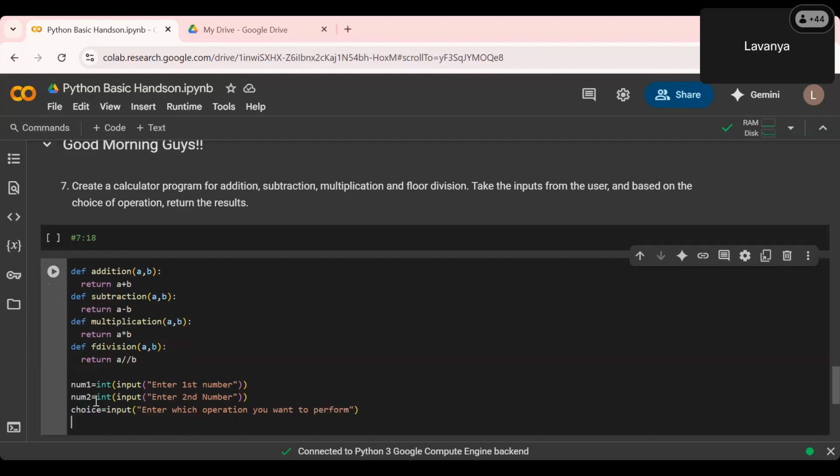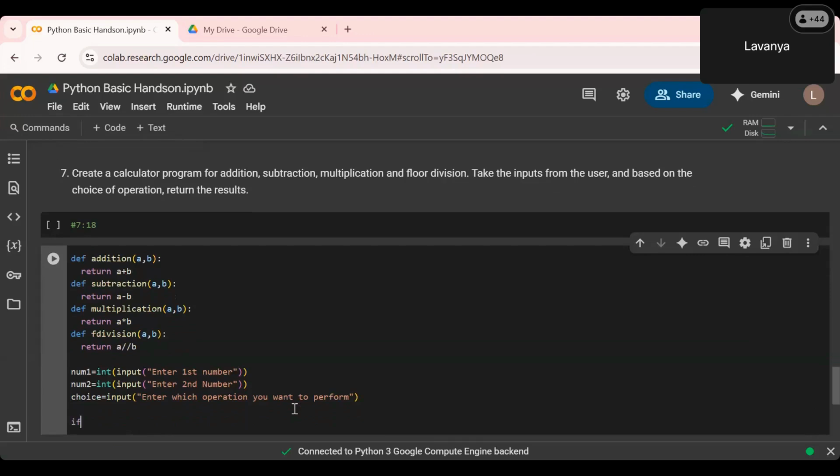Okay, yeah, done. Good, Pranav. So here we have taken the first number, the second number from the input, and the choice of operation which they want to perform. Now, let's say my choice will be add, like they have written add, or we can say choice will be addition, they can also write addition, or if they write addition in capital letters.